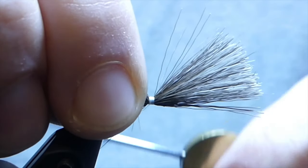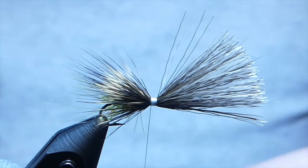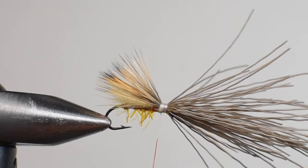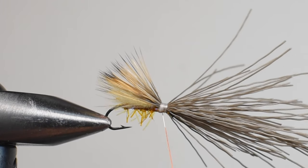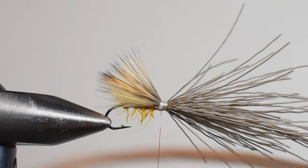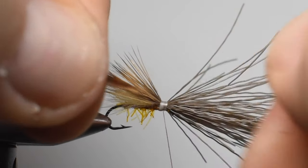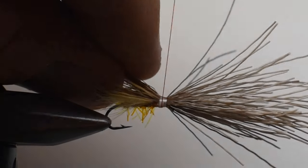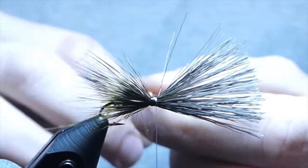At this point you can cut the butts off and form your head — I like to leave them on, I'll show you why once we get to the hackle. I did cut it off a little bit just to make sure it's manageable. Once we've got a nice base, we're going to throw some hackle down. Because I use white thread for everything, I like to color it as I go — I'm using a brown Sharpie and an orange Sharpie to match the straggle string, sometimes green as well. This way, as you wrap your hackle and it's not perfectly spaced, you won't see white underneath — you'll see orange, olive, or brown. I'm using a ginger hackle feather with one half of the fibers stripped off.